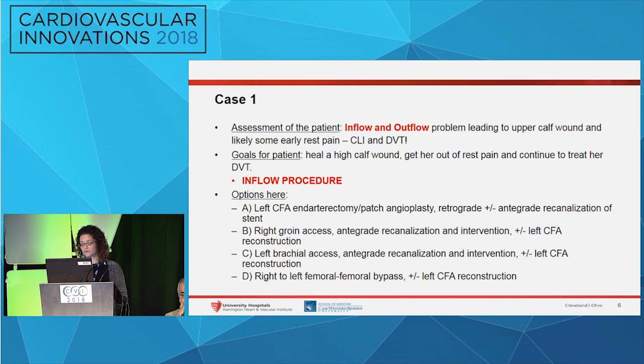It gets you out of the groin if there's a groin issue, and then similarly evaluate the common femoral and decide if you need to do a groin cutdown to reconstruct that portion of it. And ultimately, if you think it's not an option to recanalize that iliac in your practice, a femoral-external iliac anatomic bypass is an option, but certainly the last resort and something I haven't done since fellowship.